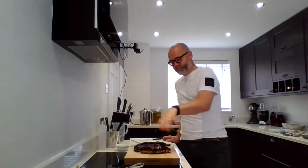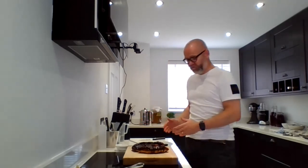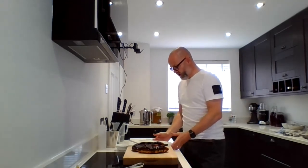And likewise, a tart like this, I'm just going to transfer it onto a plate and leave it, so you can put it in the fridge. I wouldn't cling film it until it's cold, and certainly don't put it in the fridge until it's cold. Then you'll set this pastry really crunchy, and the pastry is nice and firm. As you can see, there's not a lot of juice coming out of that at all. So it stays nice and firm, and it's a lot easier to cut when it's cold. And if you want to serve it hot, just put it on greaseproof paper, back into the oven at about 160 for 8 to 10 minutes, and you get a beautiful slice of tarte tatin like that. It's nice and clean and really easy to do.